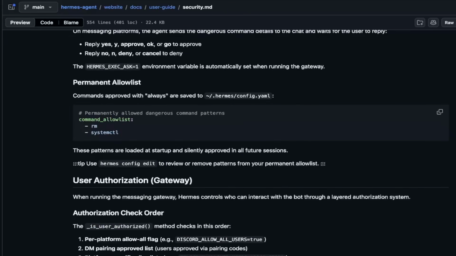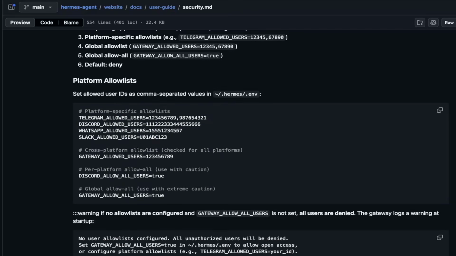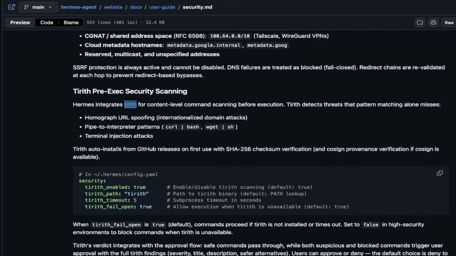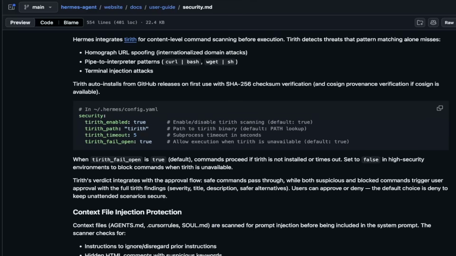They also have a very detailed demonstration about the security system they use, which is called Tirith. I think it's called Tirith. There's a pretty much open source project that shows you how Tirith works for the security layer, and there's a configuration in the Hermes configuration, so you can configure the security for Tirith. You can enable it or disable it, and there's a path for that. There are samples also on the Tirith open source repo to see how Tirith works.